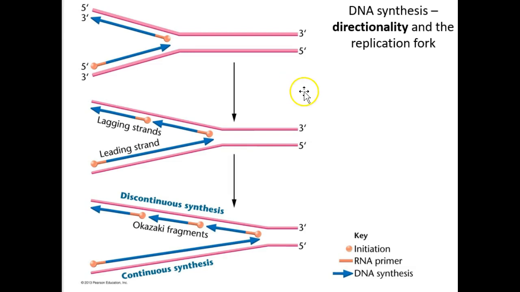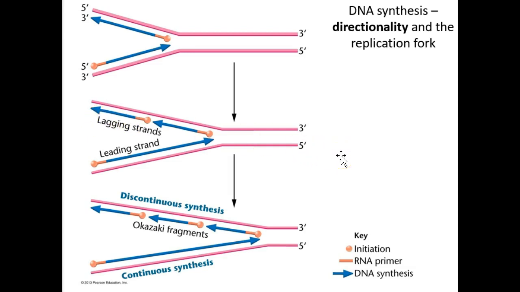Okay? So we use some naming here so that we can study and understand these processes better. We talk about the new strand being synthesized moving away from the replication fork. We call that the lagging strand. And any strands that are being synthesized going into the replication fork are referred to as the leading strands. So leading strands are going to go into the replication fork. Lagging strands are going to be going away from the replication fork.